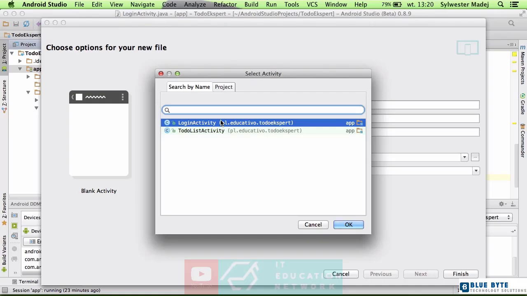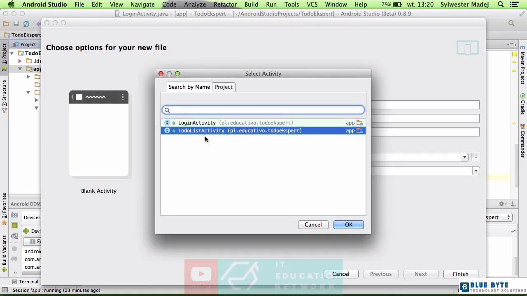Here we can define which activity is the parent of our activity. In our case, it will be To-Do List Activity, because it will call our new activity, and after the return, we'll return to To-Do List Activity.